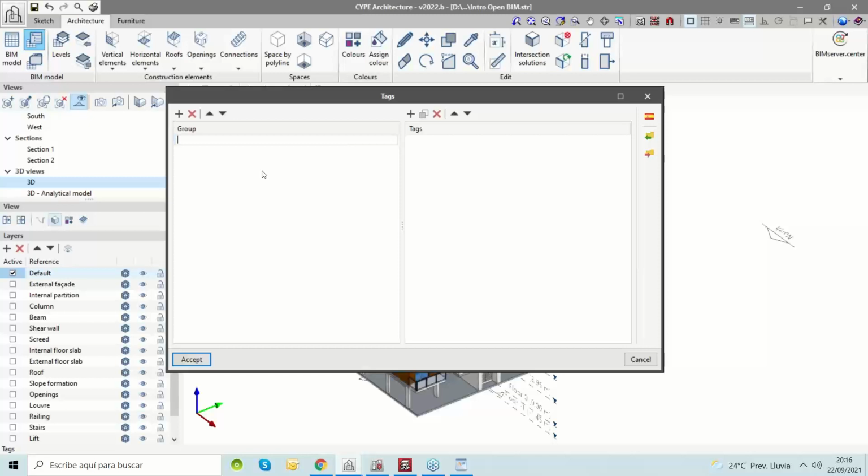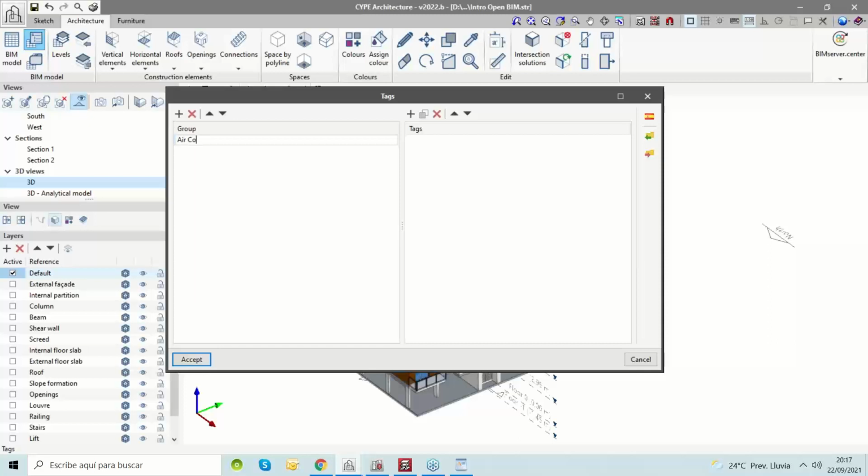So we can create a specific group of tags with this kind of information that we want to include, and then in every element of our building we can add these tags and classify our elements, and this information could be visualized or received by other applications.